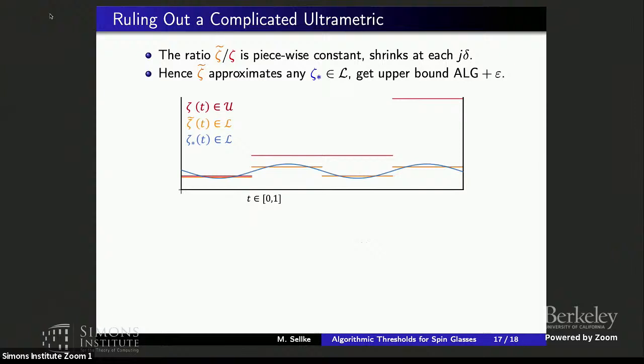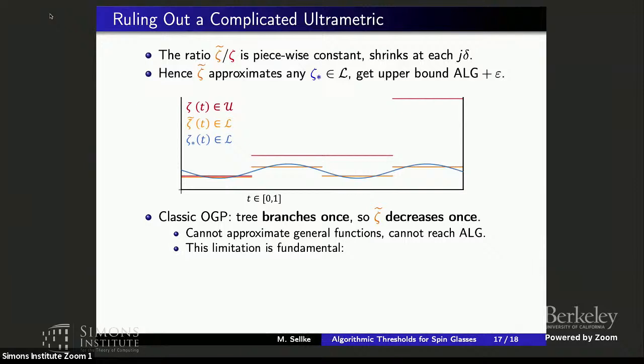And it's now just a matter of observing that if I have a function that's increasing, but I can decrease it every multiple of delta, then I can take any reasonable function I want and build an approximation to it just by decreasing it the right amount every time. So that's how you get an upper bound of alg plus epsilon. You approximate an arbitrary non-increasing function. So there's no need to assume that a minimizer exists here. You just approximate anything.